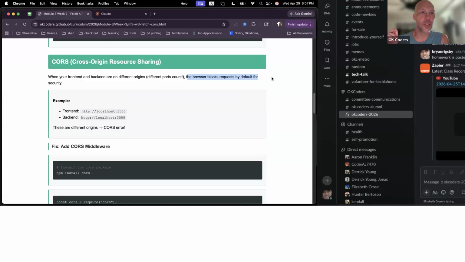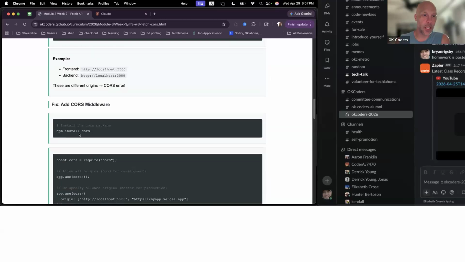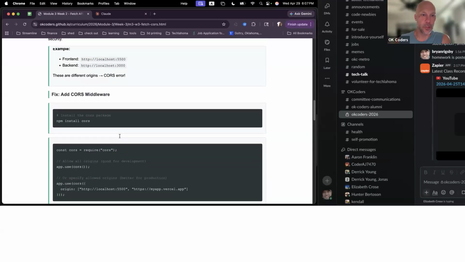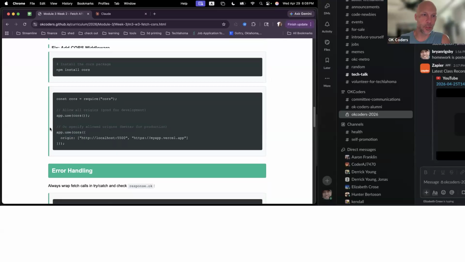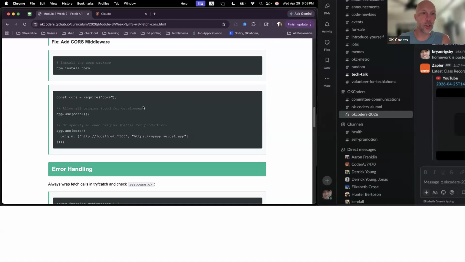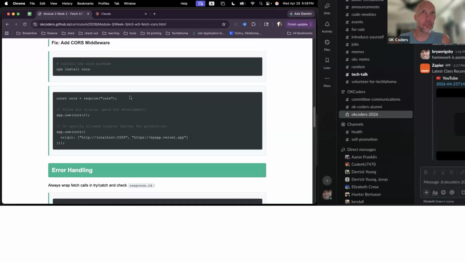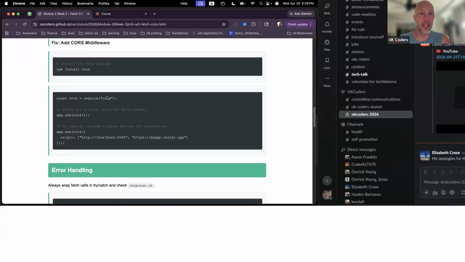For development, we need to get around that, obviously, because we need our stuff to be able to talk to each other. So we can just use an NPM package called cors and add its little middleware. Literally just do app.use(cors). If you want to get specific, you can do that down here, but it's fine. You can just do app.use(cors), and that will tell the server, hey, it's okay, we can let in these other routes. When you go to production, it'll be HTTPS instead of HTTP, so it'll be secure already. Then CORS isn't an issue anymore at that point.